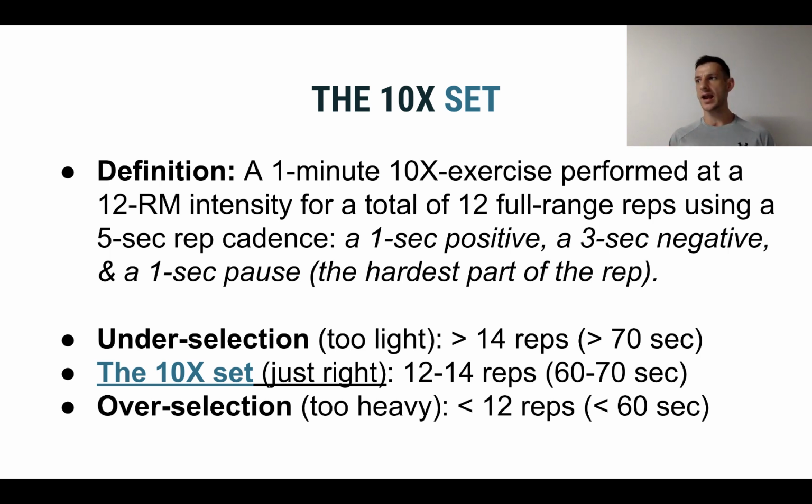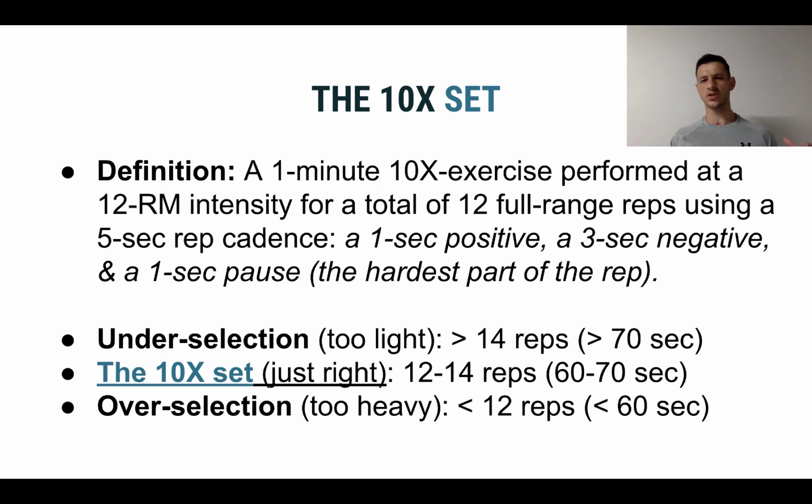So let's say I go from doing a push-up, and then I would like to alternate my push-up for a different exercise, like let's say the dip. Now, I may not select the perfect load from the push-up to the dip, because it's a bit of trial and error when you change an exercise. Also, it's trial and error when you first learn a new exercise. So under selection is quite common when we're learning a new exercise, or when we're changing an exercise, or we change exercise equipment.